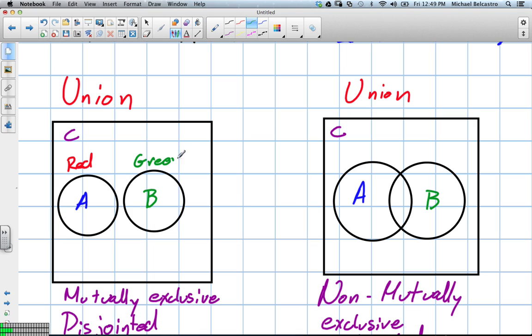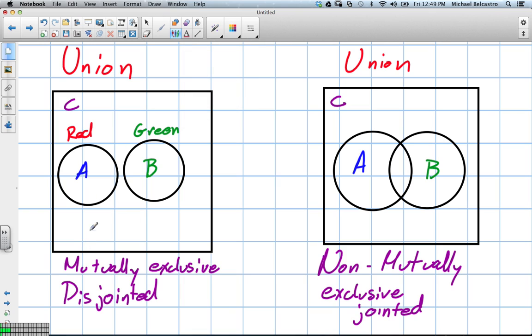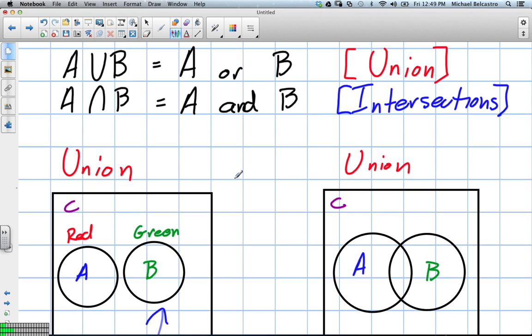The reason these will be disjointed events is because you can't pull up to a light and get a red and green light. I know they sometimes call that a yellow, right? But let's just say we're talking about old school traffic lights. You only have red and green. So when I pull up to a light, I only have the option of getting a red light or a green light. Technically you could say we're leaving out the yellows.